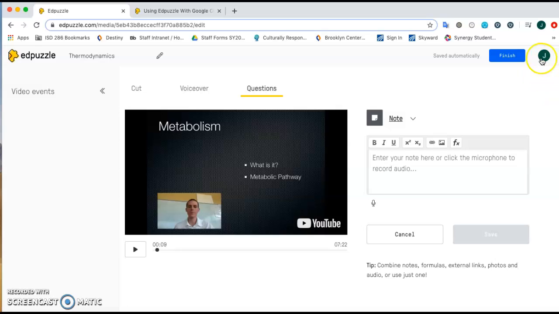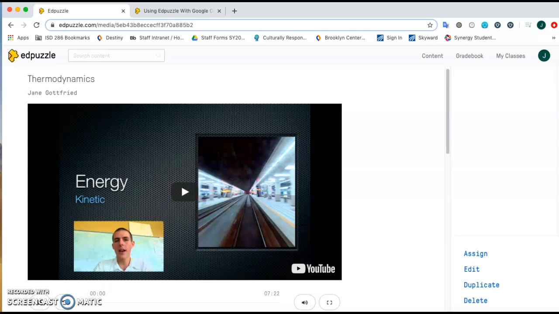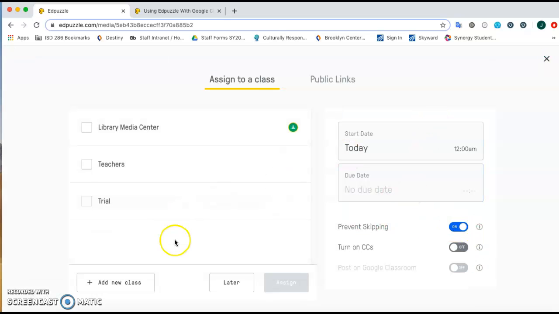When you're done adding your notes and your questions, just click Finish. And then if you're ready to assign it, if it's the way you want it, you click Assign. So you can select the class. If you have different sections of your science class, click the section that you want to assign it to. You can assign it to all students, or since you will have a list of students, which I do not, you can assign manually and assign it to a group of students.